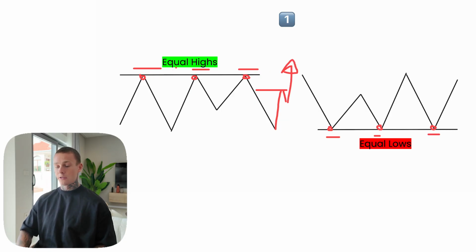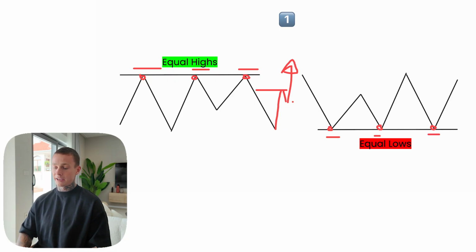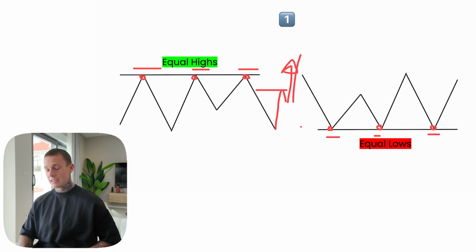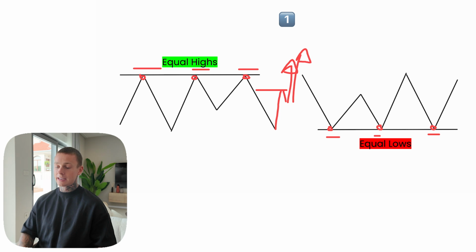Because again, if all that liquidity is going to be taken out, we often get an impulsive move to actually shoot through that liquidity, and that could be a trade that we're looking to take. It's the same thing in a selling example. We'd look to actually sell through that because a third touch of equal lows is very, very unlikely.